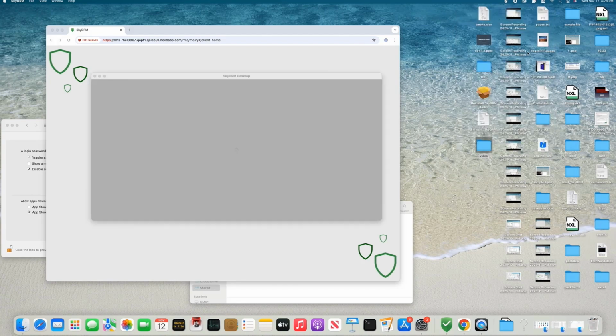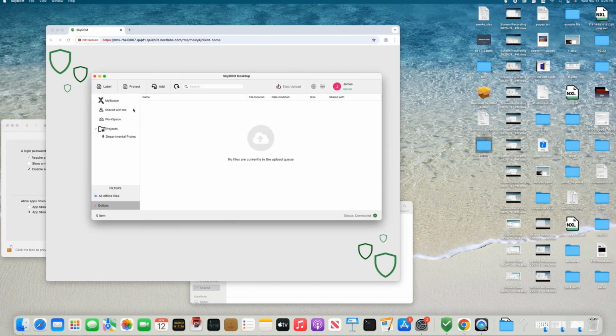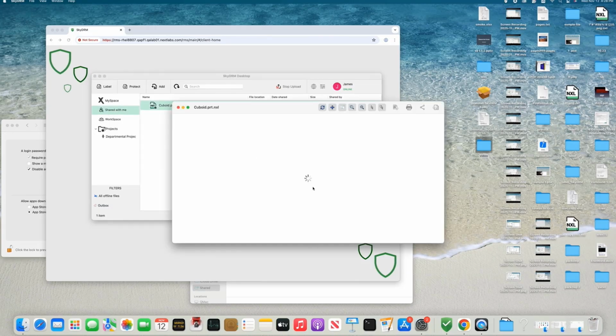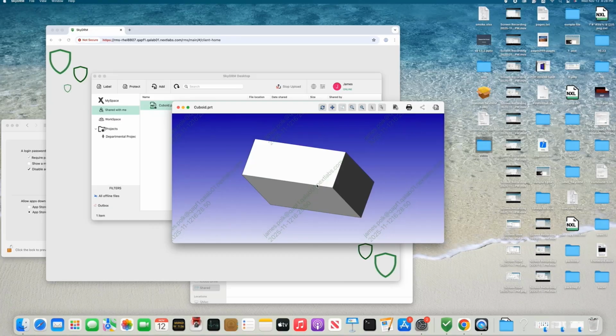After launching the application, he selects Shared with Me and views the protected file previously shared by John Tyler. He opens the file using the SkyDRM viewer and reviews the file information.